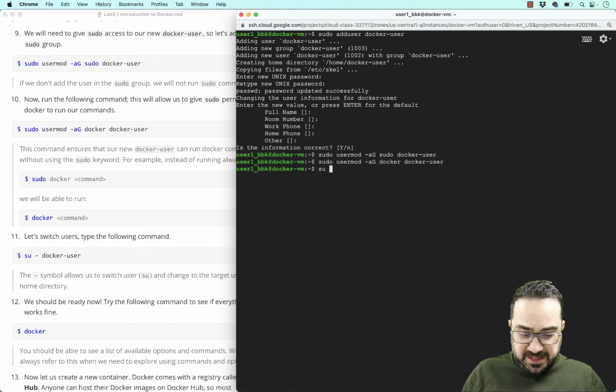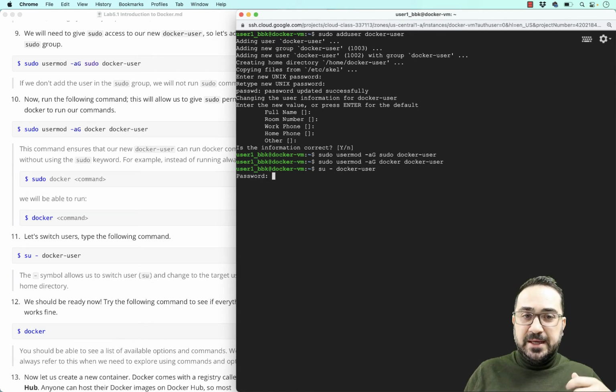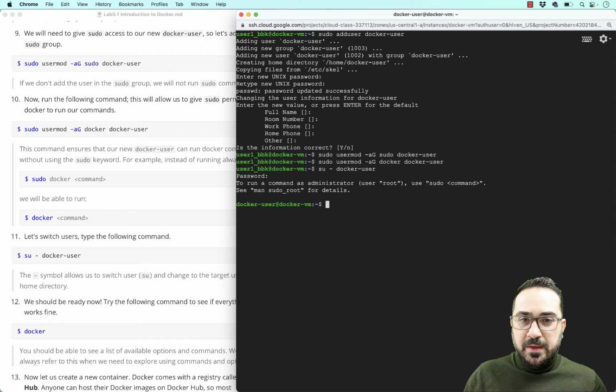Before we do that, let's change to our Docker user, and as you can see here, I'm just saying switch user to the Docker user, and at the same time navigate to the Docker user home directory. Just add 1234. And I'm already connected as Docker user, and I'm supposedly now in the home directory of the Docker user. I can just validate this with a pwd command. And okay, great news. I have my new user that's called Docker user. I have my Docker installed, just a few small configurations, and that should be fine.